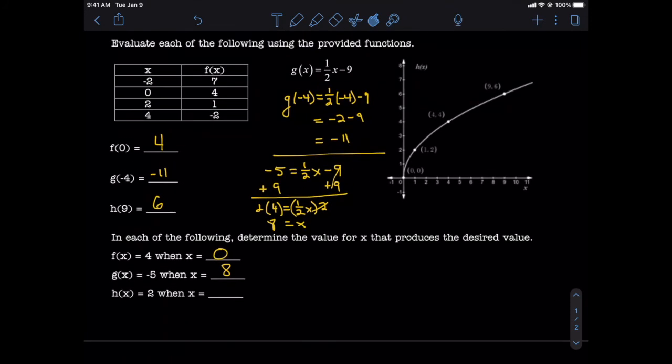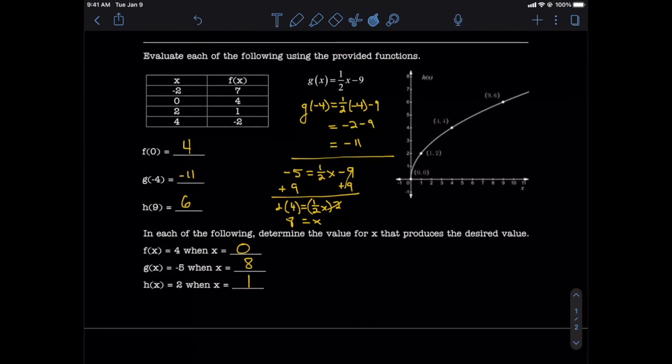Let's take a look at the graph again. Here we want to know all the points whose y values are 2. There's only one point like that on our graph, Yance, and the x value is equal to 1. Therefore, h of x equals 2 when x is equal to 1. Notice here how the only problems that required any work were the ones with the equations. For everything else, we were just matching x's with y's or y's with x's. It's a looking game, Yance. Don't make it any more complicated than that.